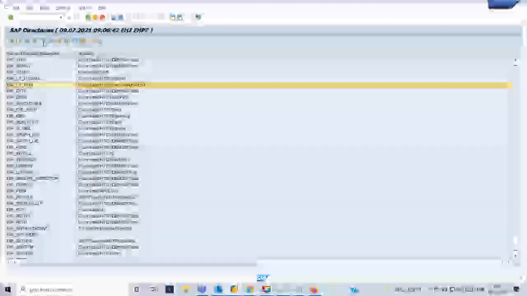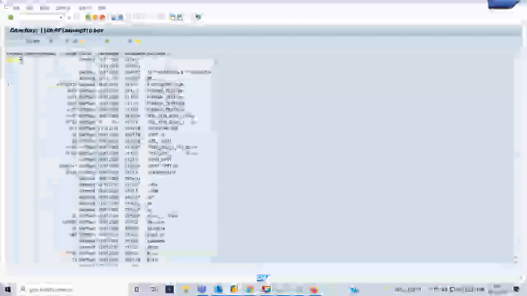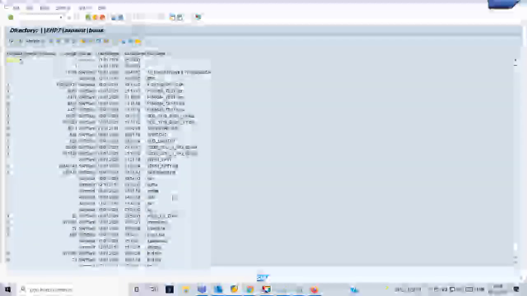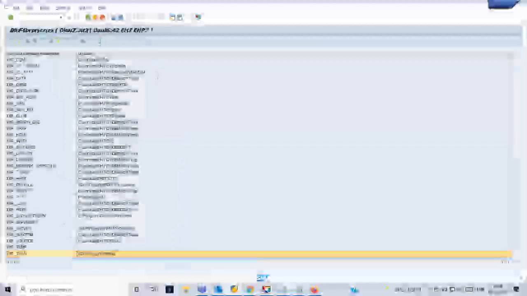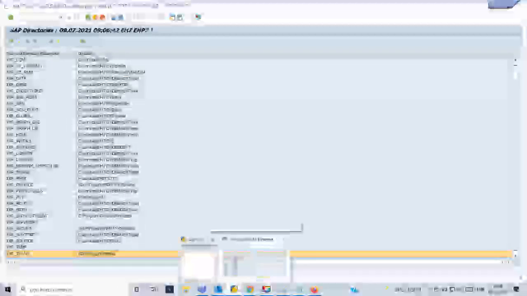Let me try to pick any txt file. Transport dot dat dot key. No txt files. There are another couple of transactions where you can upload and download from AL11.